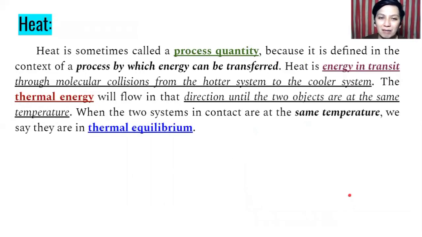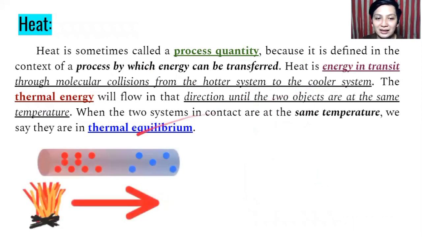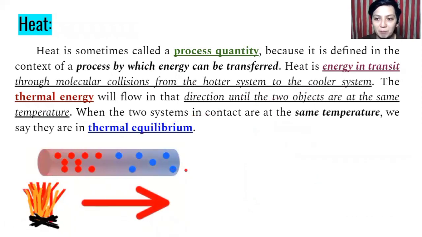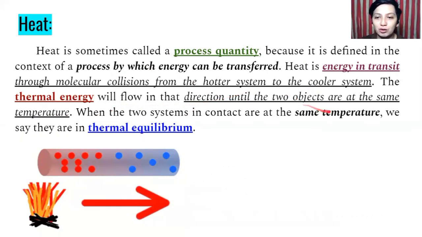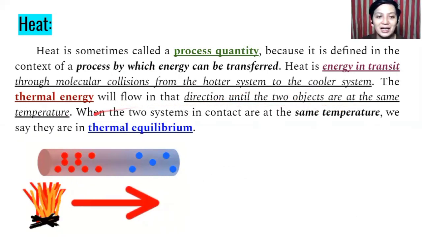And also, heat is sometimes called the process quantity because it is identified in the context as a process by which energy can be transferred. Heat is energy in transit. Ibig sabihin, it is moving through molecular collision from the hotter system to the cooler system, like this one, from hotter to cooler system. The thermal energy will flow in the direction until the two objects are the same temperature now.